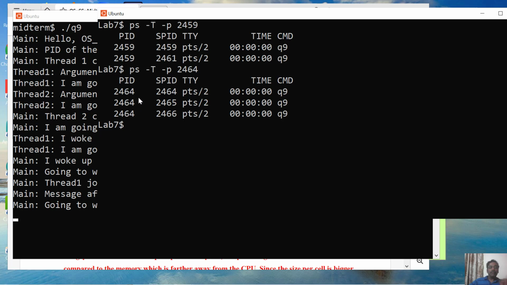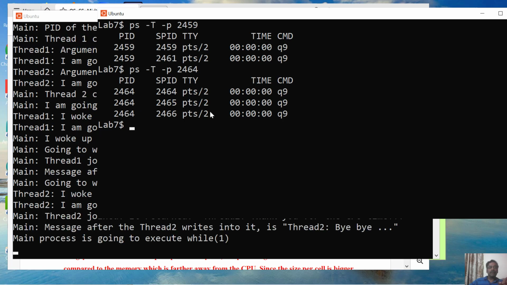Now you see 2464 is the parent ID, and these two are 2465 and 2466, the threads which were created. They were all alive when I managed to give this command to get all the threads belonging to 2464. It is printing its own main thread as well as the other two threads. Now if I type it again, nothing will be there.